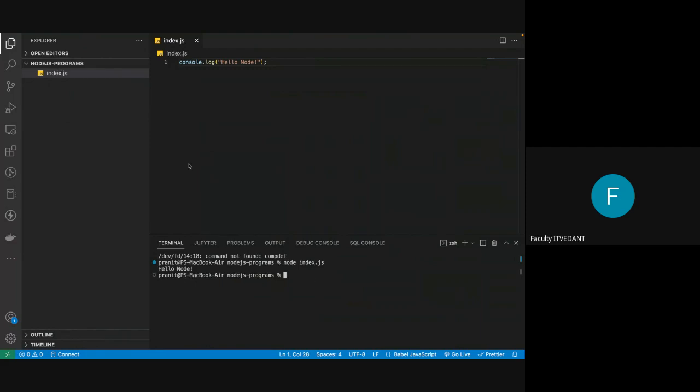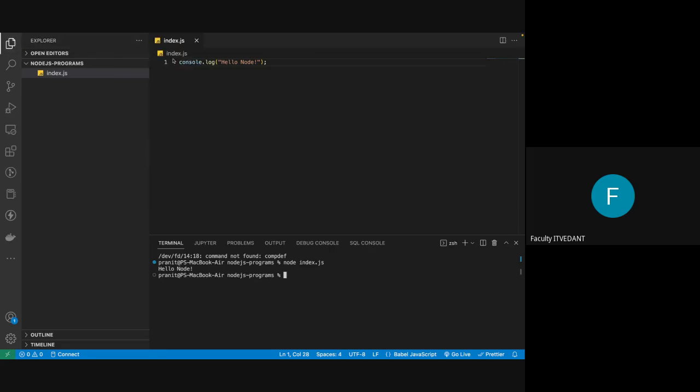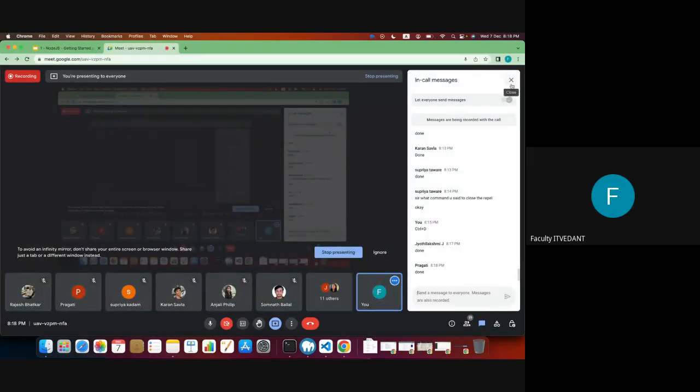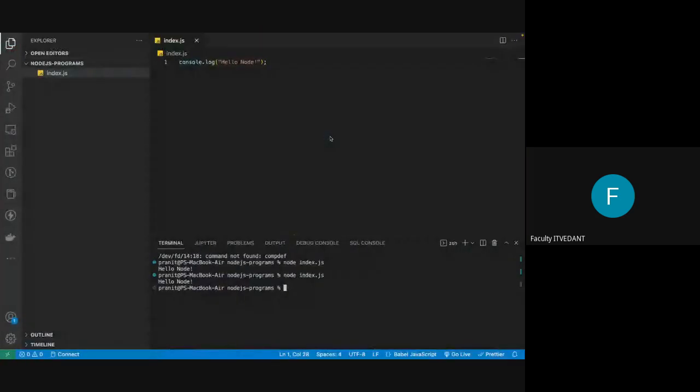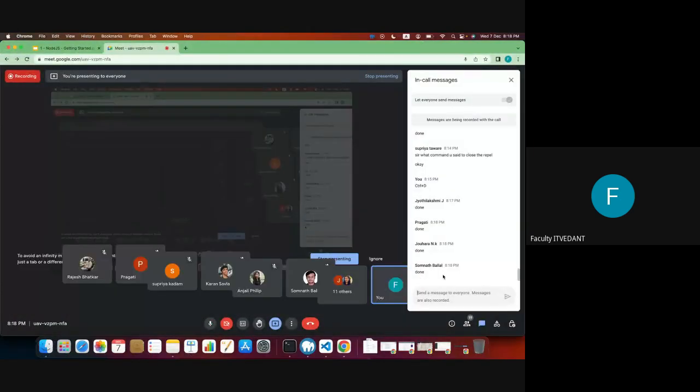If you are using VS Code, you can directly open the terminal using terminal, new terminal, or type Control J to open the terminal, and it will open in the folder you are in. Then type node space your file name. Okay, got it.